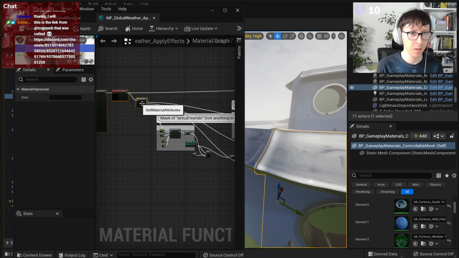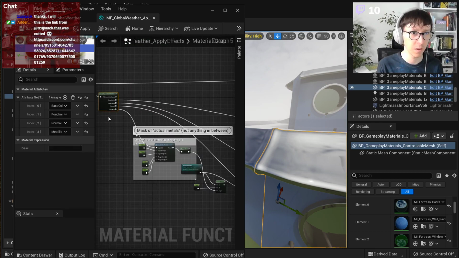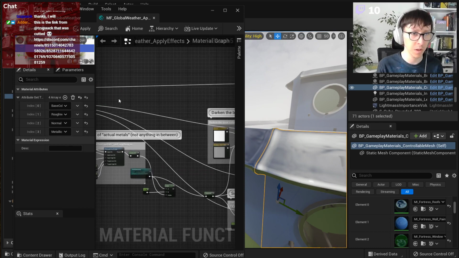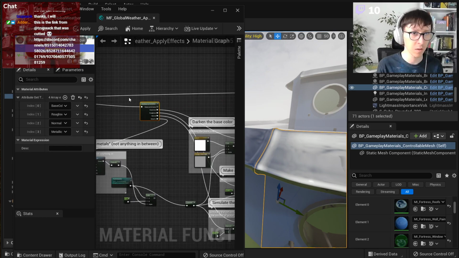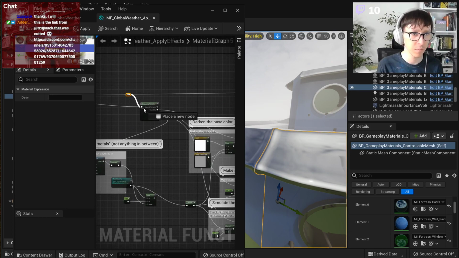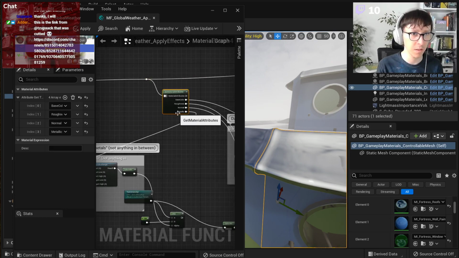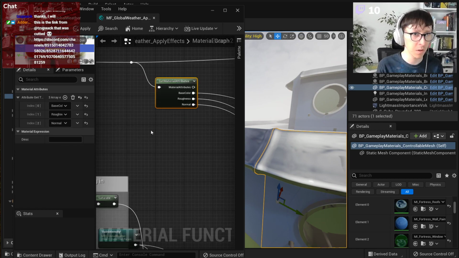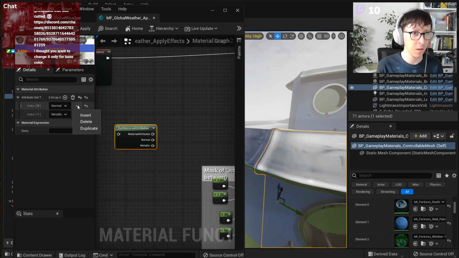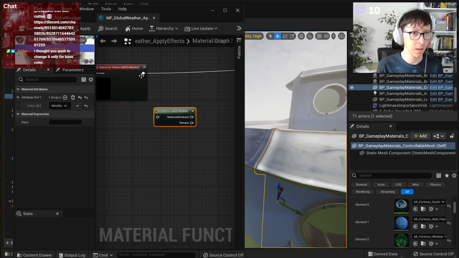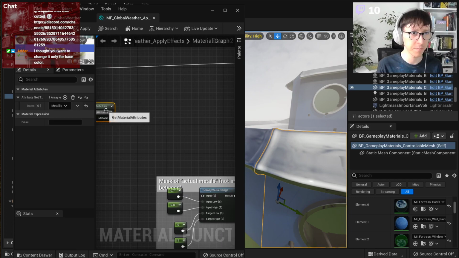Still bad. You know what? Let's duplicate that. And let's disable that metallic from here and add another one here. Okay. Like this.